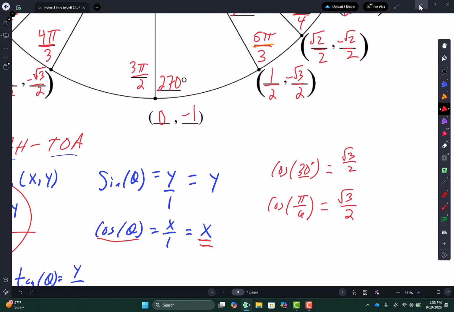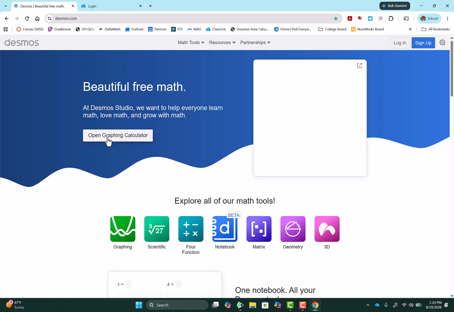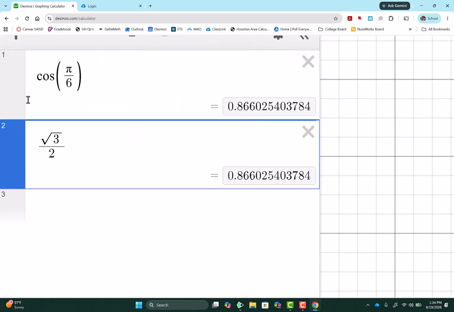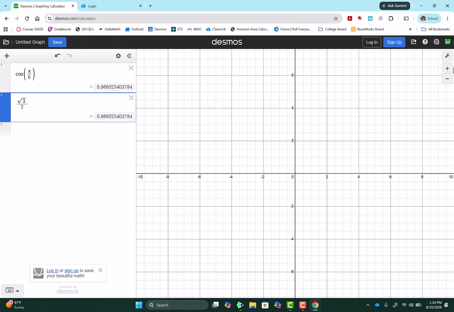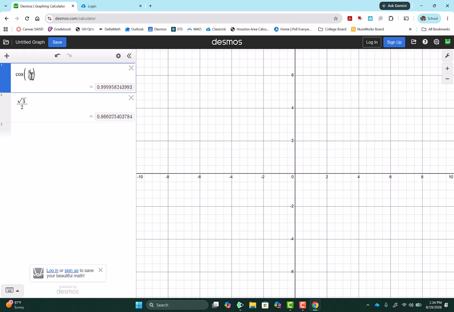If I were to go to Desmos, I just want to show you guys. If I type in cosine, and I think right now it's in radians, so I'm going to type in cosine of pi over 6. Notice that is square root of 3 over 2. It just didn't come out with a square root on it. Look, SQRT, so square root of 3 over 2. So there it is. Isn't that cool? And if I were to go to degrees, if I click on this little wrench here and put degrees, of course it's going to change my answer. Let me change that pi over 6 to a what? To 30.